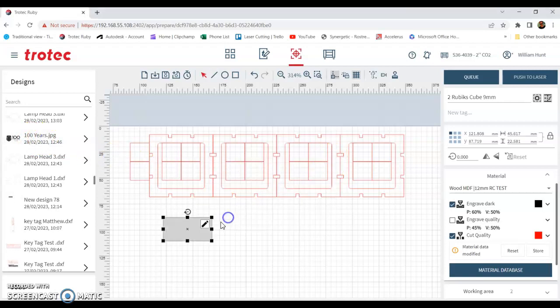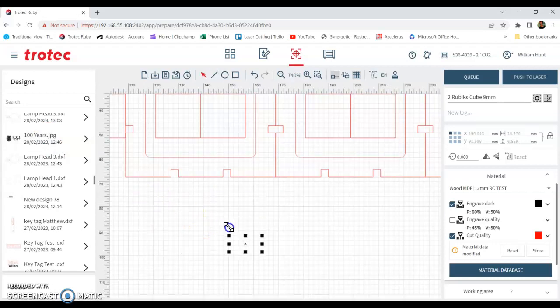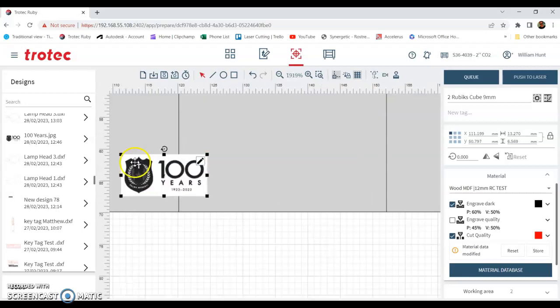What we've already prepared, and I'll go through in this video in Fusion 360, is how to make the 3D objects for cutting. So that's the red lines that were already in this job. And then I've just pulled in a JPEG image. I've just got this off the internet, saved it as a JPEG, and I can place this anywhere on the design for engraving. So anything that's black is going to be engraving.